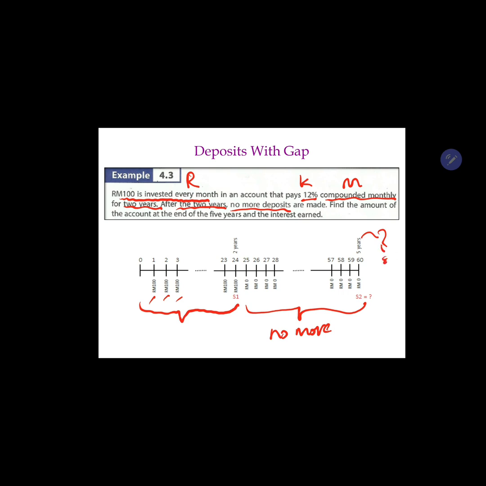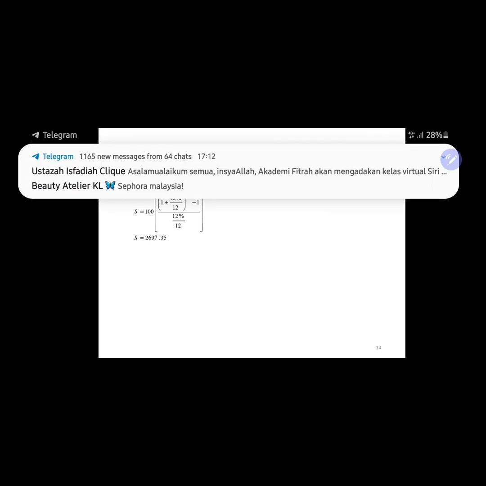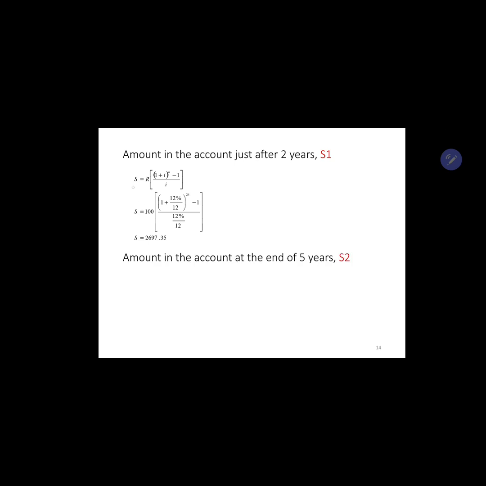Okay, so how to calculate? Basically this one you need to do 2 calculations. So we want to calculate amount in the account just after 2 years. Okay, untuk 2 tahun pertama tadi we have RM100 for 2 years. Every month dia masuk RM100. Itu adalah annuity. So you substitute you punya dalam into R. So we have 100 K over M, and then we have Fn. So this amount sekarang dah ada dalam account you after 2 years. So after 2 years, kita kena kira pula lagi baki at the end of 5 years tu kan. But no more deposit, kita biar je duit kita. Kita tunggu je sampai at the end of 5 years tu. So what's the amount will be? So then kita akan guna compound interest formula here.